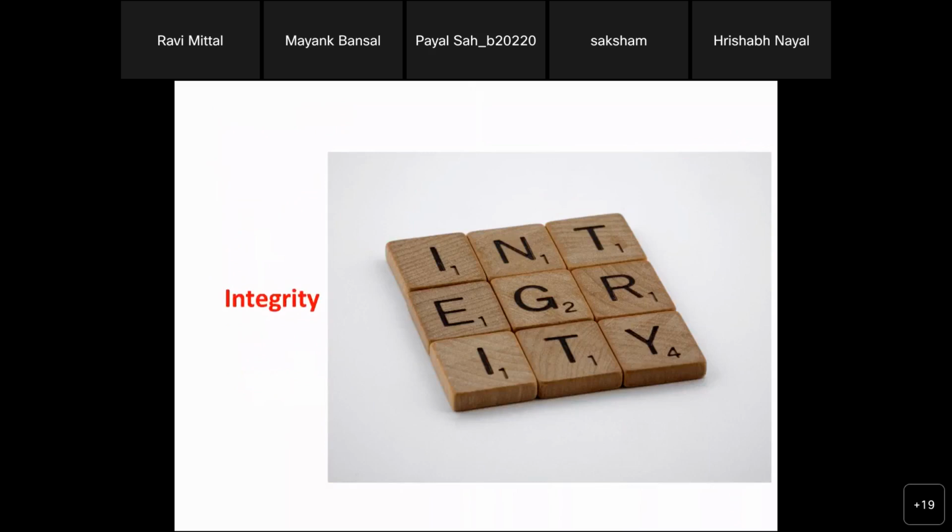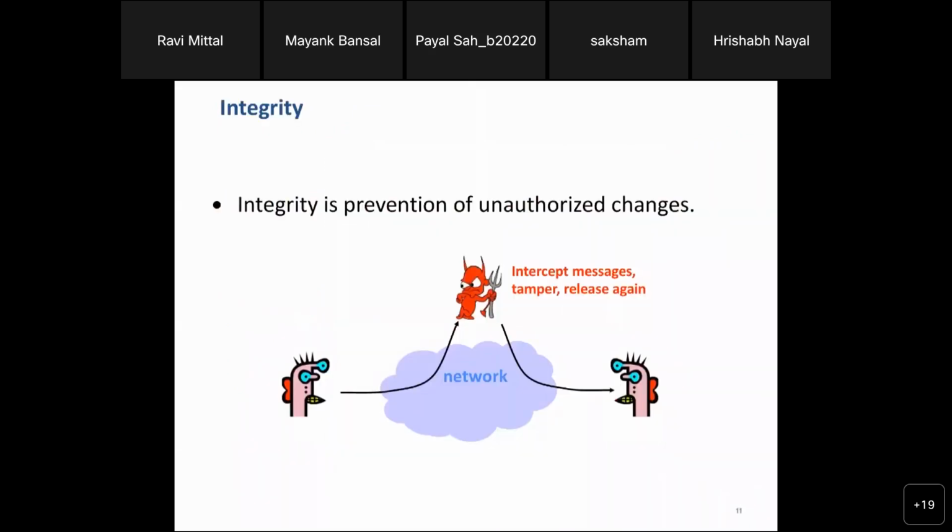As we said, something that we are sending, or a document we are storing on the hard disk, should not change. Why? Because of unauthorized parties. So integrity is prevention of unauthorized changes. You are sending a message.